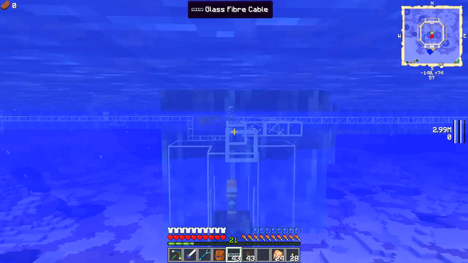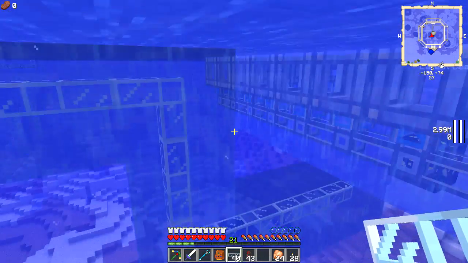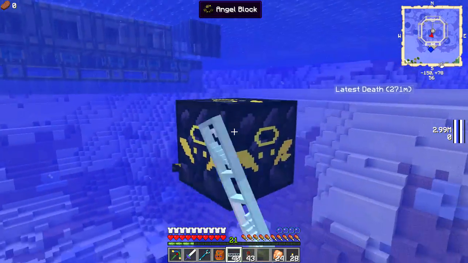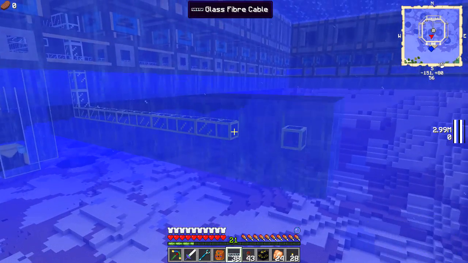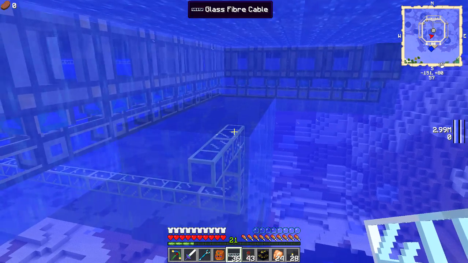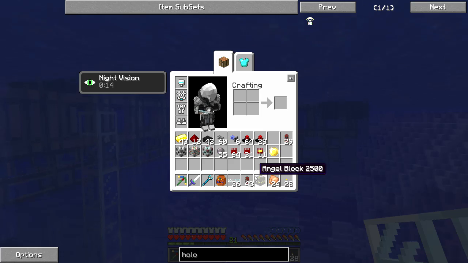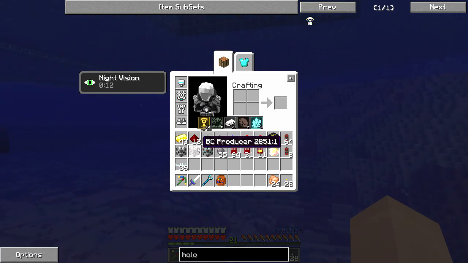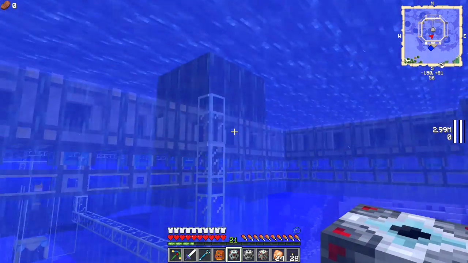And we'll pull it this way. Get it connected down here. Alright, let's take this angel block out because we don't need it. I thought we were going to need it, but we certainly do not. So then if we bring this up to rate... Can we go up another block, please? That'd be sweet.